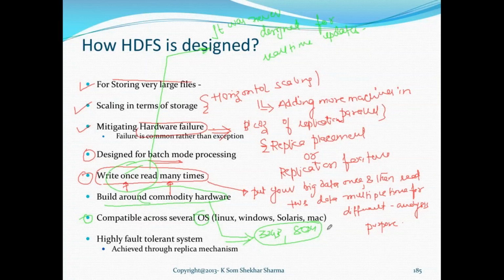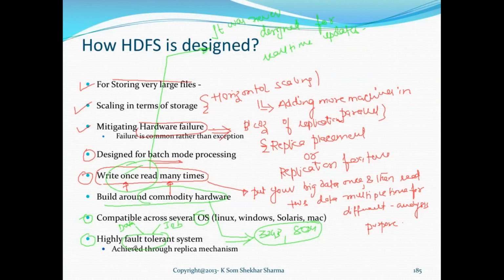Yeah, it is compatible across several OS. You can run on any of the OS. The reason is Hadoop requires a JVM, a Java virtual machine, and it is written in Java, and Java is a platform independent language, right? And it's a highly fault tolerant system. And we have seen in the previous section that it achieves fault tolerance with respect to two things: one with respect to the data, another with respect to the job.